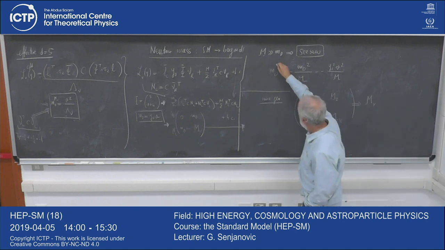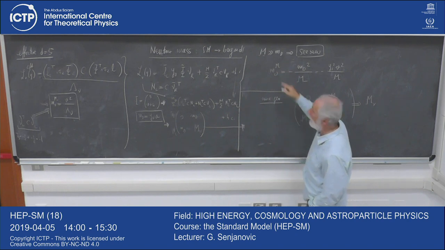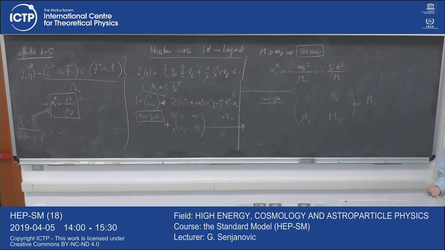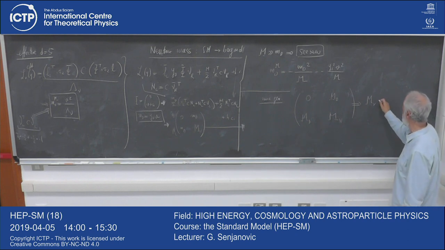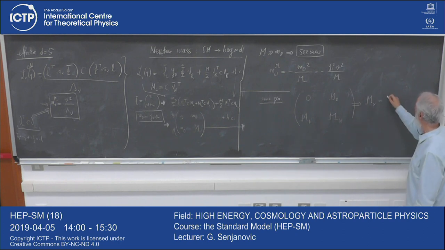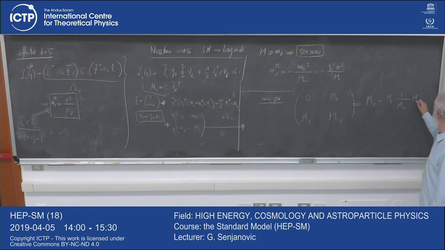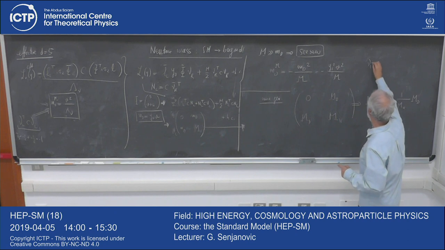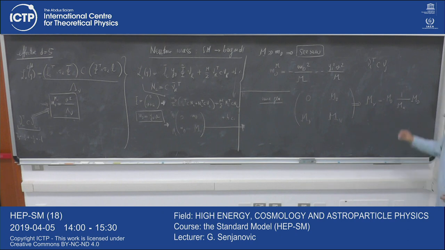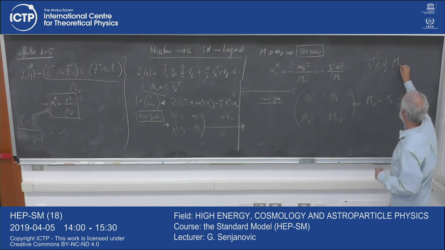If you wish to always be clear what is going on, call it Majorana, just to emphasize that this is, of course, of Majorana nature. So this matrix would be, how would it look? It would have M Dirac, there would be a minus sign, there would be 1 over M_N. This is what I had there, obviously, and there would be M Dirac. And this will be the matrix of this type, nu_i transpose C nu_j, and nu_ij.